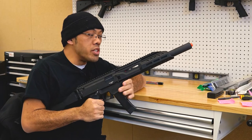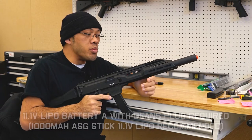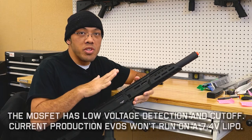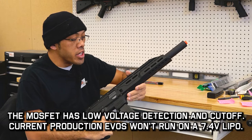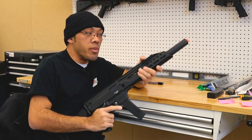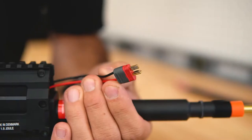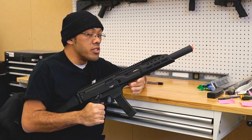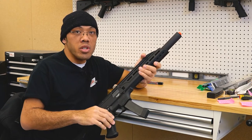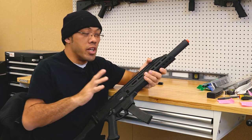Starting with what kind of battery do you need? This is one of those advanced guns that requires strictly an 11.1 LiPo. If you're in the American market, that's the requirement of the MOSFET here. It won't run otherwise, so you have to use a LiPo battery — no NiMH, unfortunately. The type of battery you're going to use is an 11.1 stick type. All these guns come pre-Deans from the factory. Earlier ones might have different MOSFET requirements and a standard Tamiya plug, but all current production EVOs will have the Deans plug and require 11.1. If you try anything less, it won't power, or it'll really suffer in performance and then cut you off electronically.